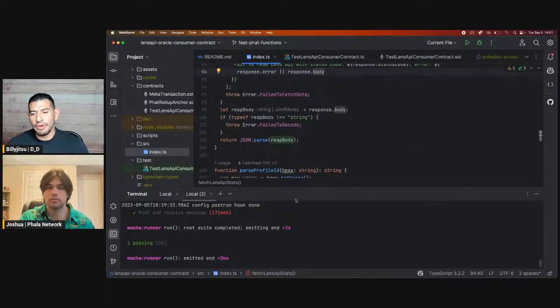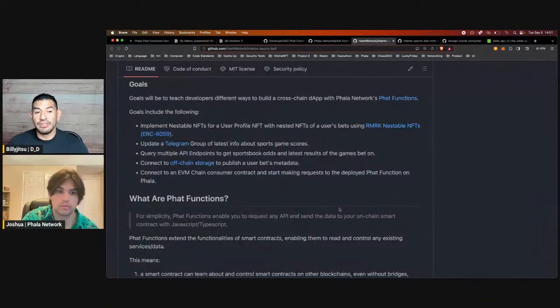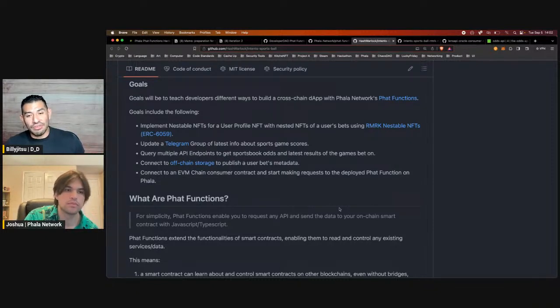For those that did the Lens hackathon previously, the only major difference is the entry point, right? It's just the fat functions that have changed, and everything else is similar. You're going to do your call, then your contract's going to get received, and it's going to do whatever it needs to do. We just added the ability on this workshop for the nested NFT with the new ERC. So it's some fancy flair, but pretty much it doesn't change other than working on the fat functions directly.